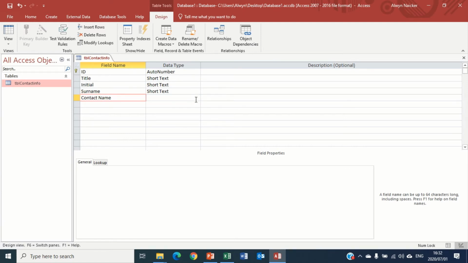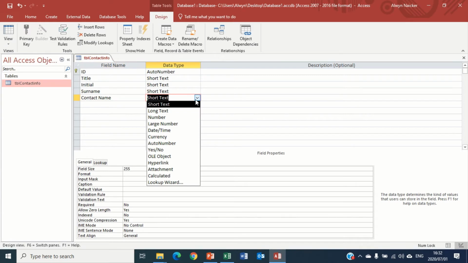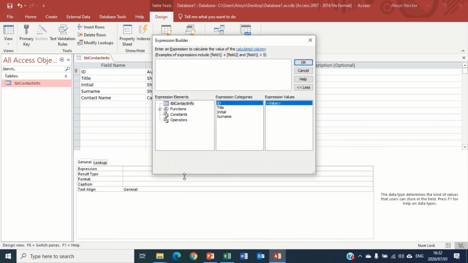So we're now going to change this from not being short text, but actually being calculated. So this is going to be a calculated field. When I click calculated, it opens up what we call the expression builder. I always tell my people this is actually like placing the equals in Excel. So let's do what we just did in Excel. So if you look on the bottom here, you will see title, initial, surname. If you're not seeing any of the fields that you had before you saved, then you should save before you get in here.